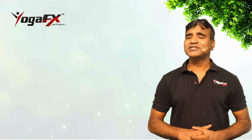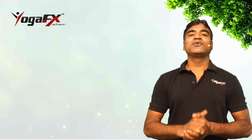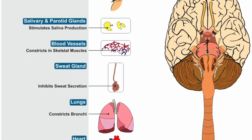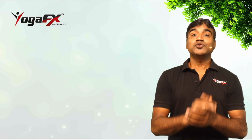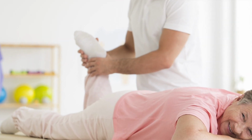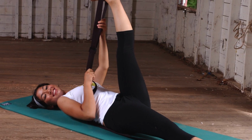Now, static stretching has long been common practice and it can help improve your joint range of motion. My recommendation would be to try doing passive stretching for activating the parasympathetic nervous system, which is associated with relaxation and recovery. In addition to the static stretching you do on your own, you can also do partner-assisted static stretching, in which you use a tool like a strap or a partner to help you stretch a muscle, like the way we do in Iyengar yoga or with the help of a bolster, a yoga ball or a yoga belt.